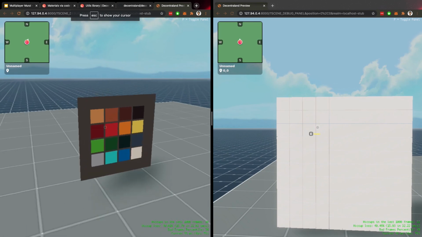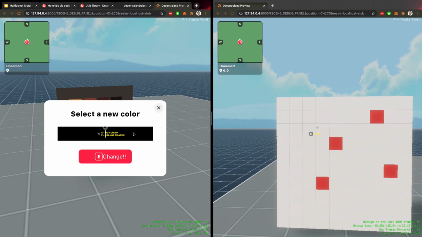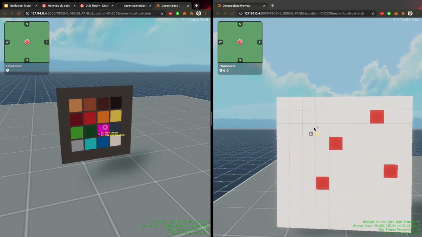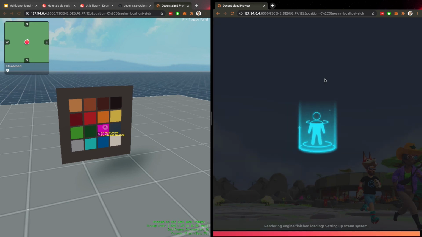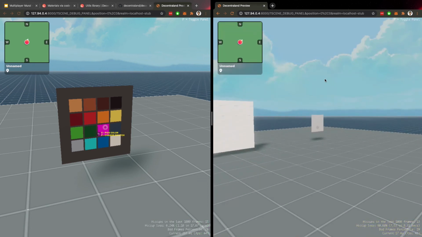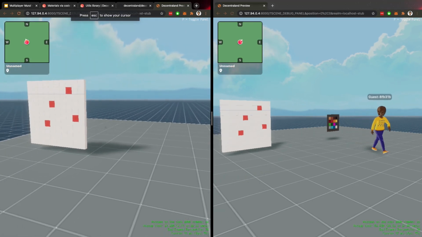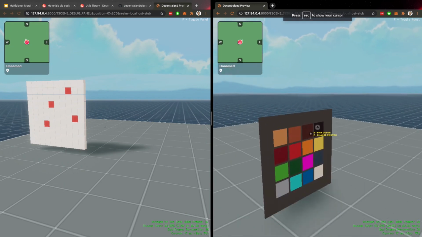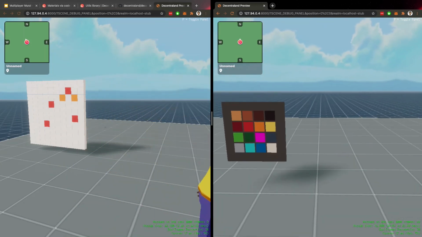Let's try it one more time. The third time is the charm, right? Then let's load this again. Okay, that's it, right? Seems to be working. Let's try some real-time changes.